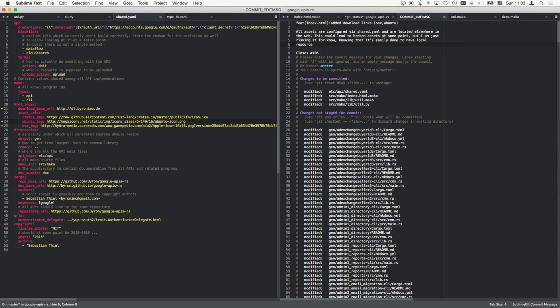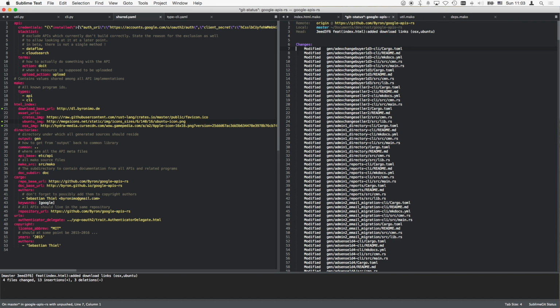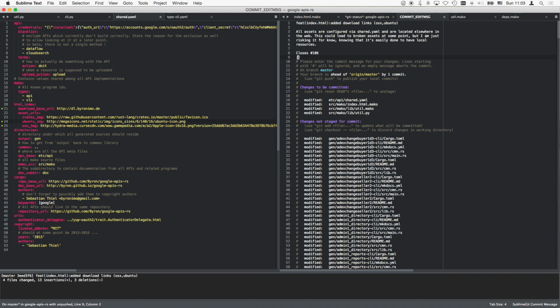Besides that, it will kind of be cached by GitHub as well, which might help us for a while. All right, that's that.